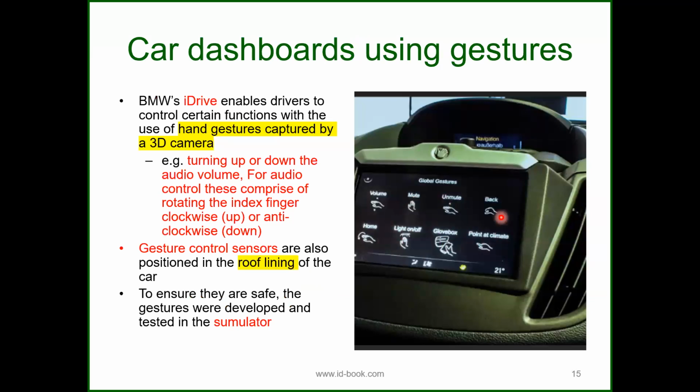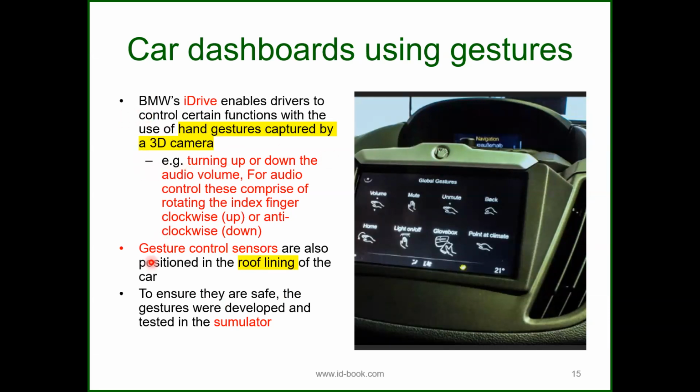So there are different gestures that are interpreted, and they are pre-compiled. The user makes use of those gestures accordingly, and that particular operation is carried out in the BMW iDrive cars. It uses a 3D camera, which is sometimes mounted over the roof lining of the car, or it might be in this place, the camera could be there.